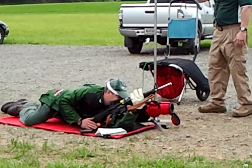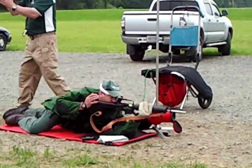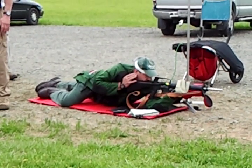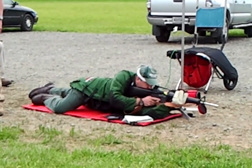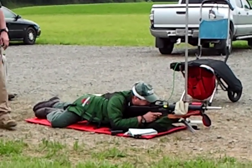Four: take the heel of the hand and push forward on the butt of the weapon. He takes the heel of his hand, grabs it with his fingers, drives the weapon forward, and places it in as close to his neck, right underneath the skull. Five, he reaches up and establishes grip. And six, the right elbow comes down naturally.